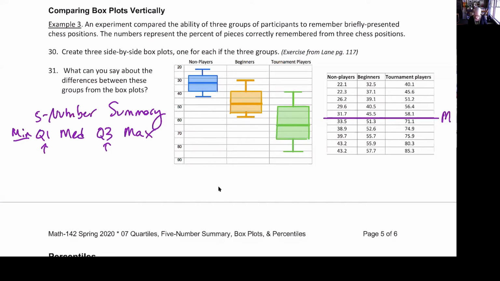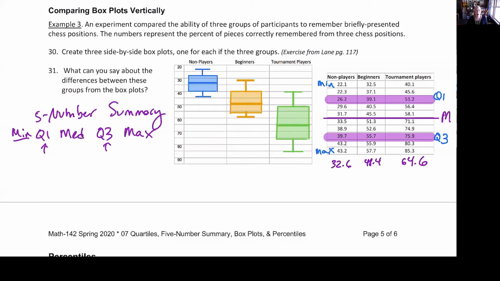Okay, so we need to do a little bit of math and figure out what number is in between each of these. And it turns out it's 32.6, 48.4, and 64.6. So remember, for each of these, we're just finding the average of these two. Find what values in the middle here, right here, and right here. Here's Q1, and here's Q3. And then in each case, we have the min in the first line and the max in the bottom line. And then we use those to make these 3 lovely box plots. But you can see here clearly, tournament players did better. On average and overall, the bulk of the players even did better.